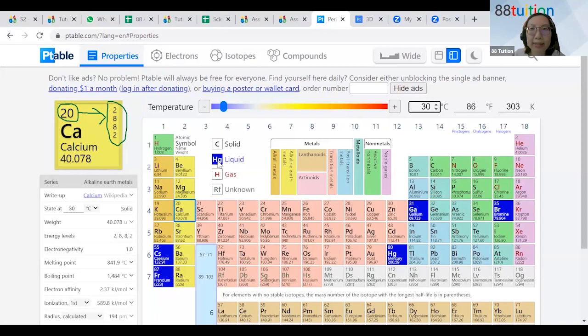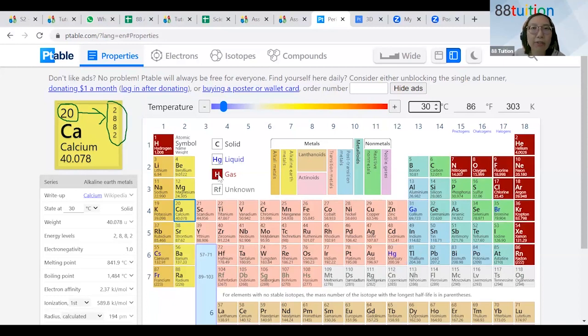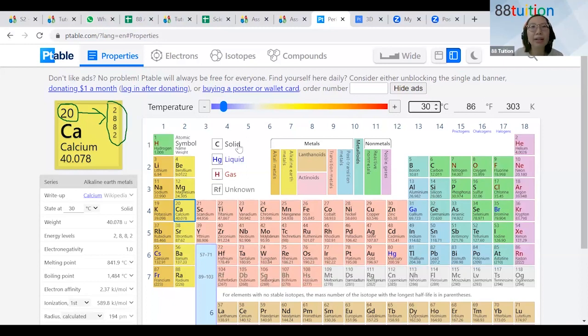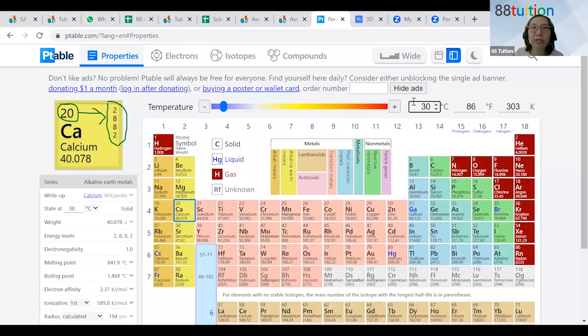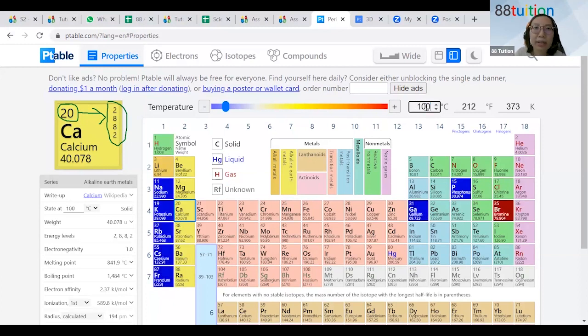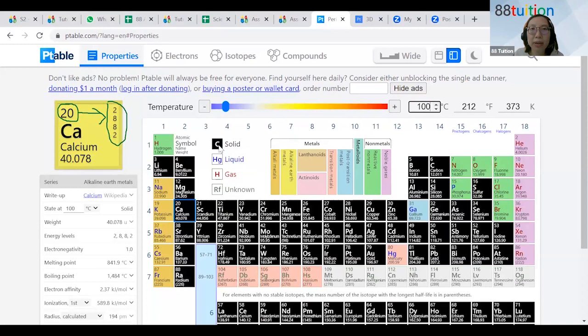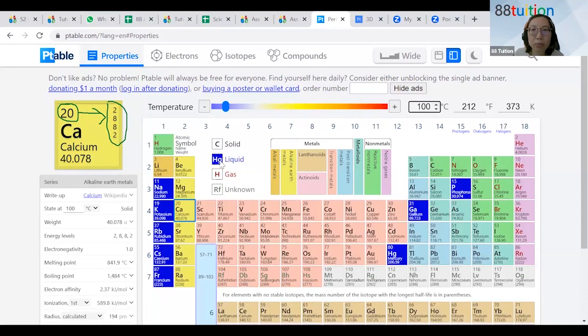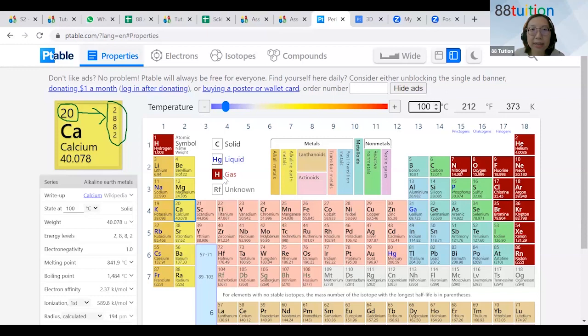Then who are the gases at 30 degrees Celsius? So you have hydrogen gas, helium gas, nitrogen gas, all these gases, the brown ones. All these are the gases at 30 degrees Celsius. So if you want to know solid, liquid, gas, you just set your temperature. Then you can change your temperature, let's say to 100 degrees Celsius. You can type 100. Then at 100 degrees Celsius, so many solids, so much more liquids. Just now there were only a few liquids, but when I raise the temperature, there'll be more liquids. Then these are the gases.